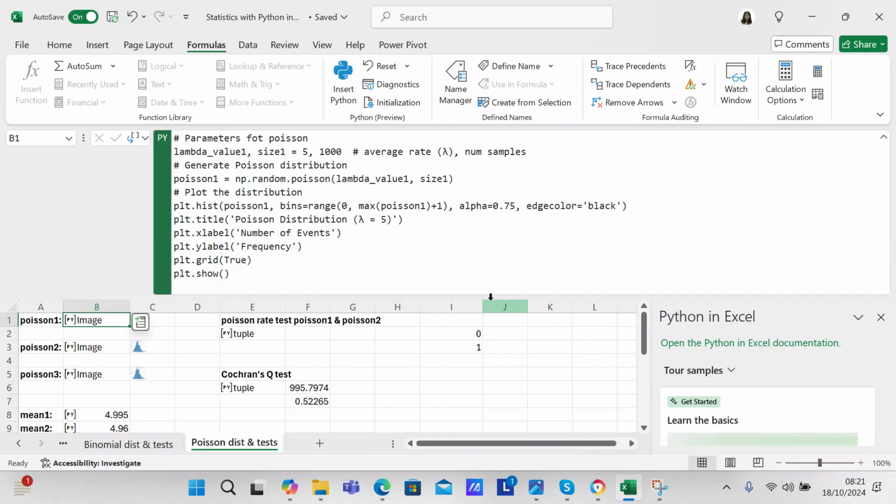And so that's what I've done. I've imported all the libraries, and I will show you that as soon as I show you the code.